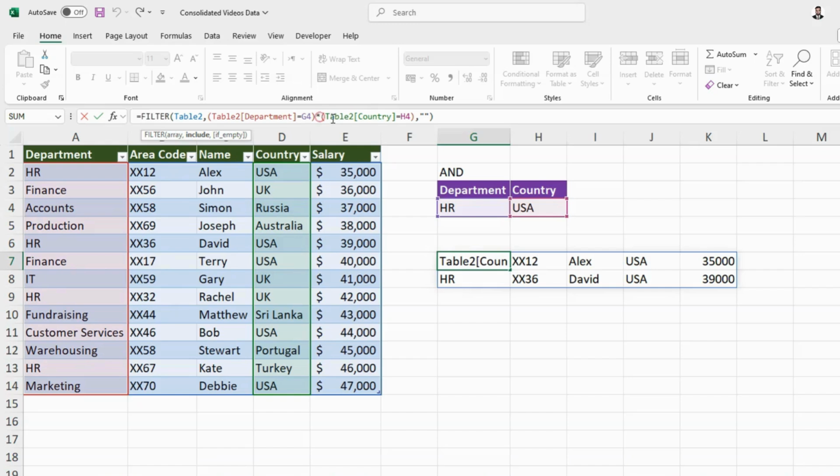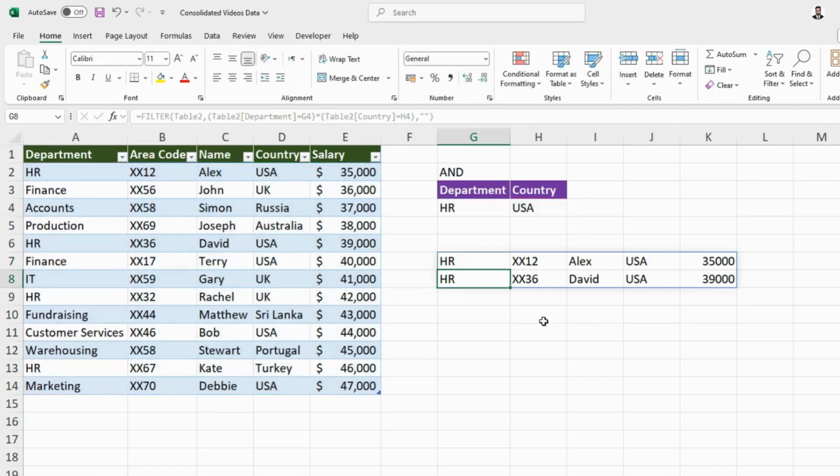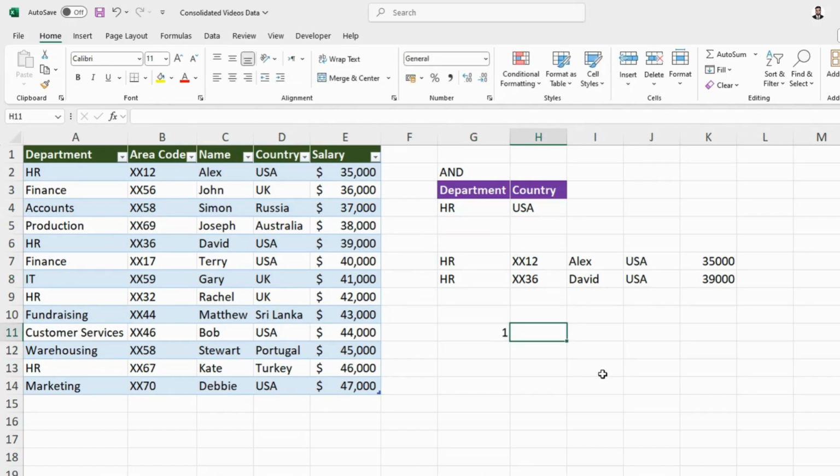However, if I select this again, this one is true and false. The point I'm trying to say is if one criteria meets, that means true, which means 1.